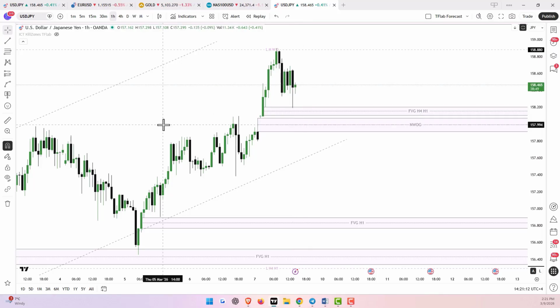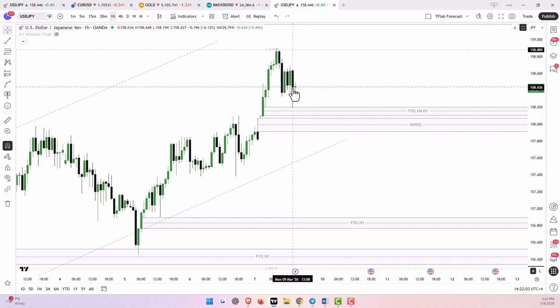While the sentiment in the Forex market still points toward a strengthening US dollar, we are still looking for opportunities to enter buy positions. As you can see, this candle, in the form of a pin bar, has penetrated into the 4-hour and 1-hour FVG zone. If we continue to see 2 more bullish pin bar candles, and the last candle closes above the previous ones, we can consider that this correction has ended and, accordingly, enter a buy trade.